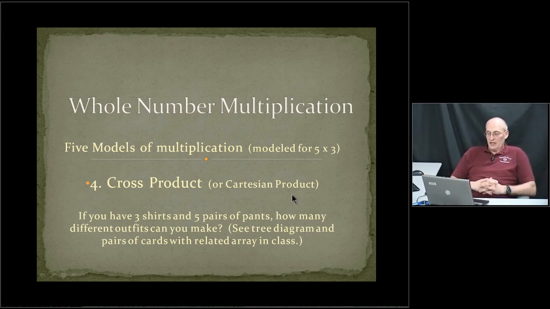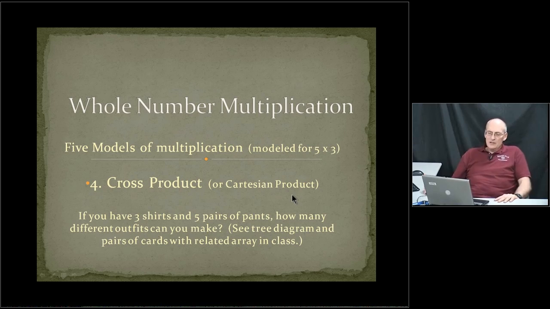We will also in class probably do some other things with looking at pairing cards. Cross product is really making pairs out of 2 different lists, making a pair and then seeing how many pairs you can make. But we will sort that out in class to talk about why it's called cross product, also a little bit of history about why it's called Cartesian. So you can be thinking about, where does that word Cartesian come from? Have you seen that anywhere else? We will mention that in class probably, though, so you'll see what the connection is there.